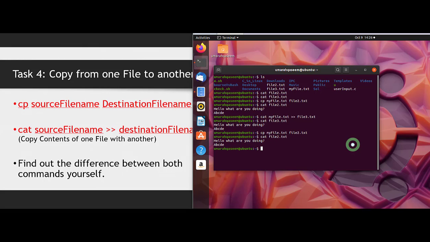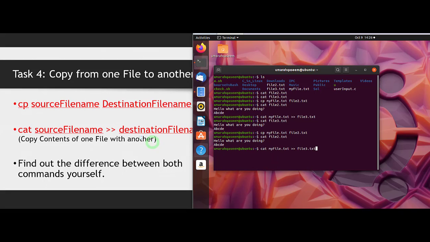So file2.txt. And so we can see that even when we have performed the operation again, the data has been overwritten, right? So this thing which has been copied here is overwritten the second time again. So what do I mean by that? Let's perform the second command and you will understand it better.